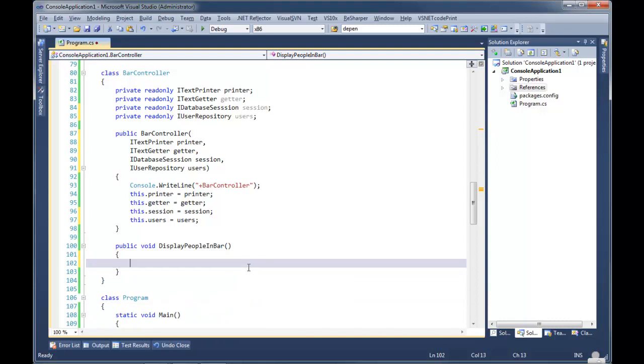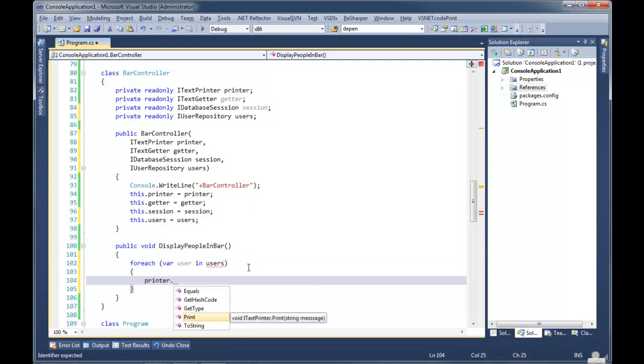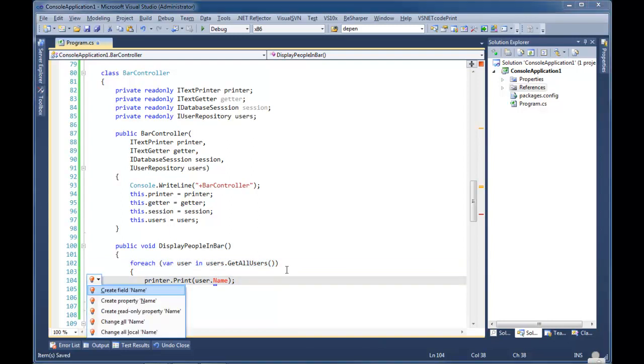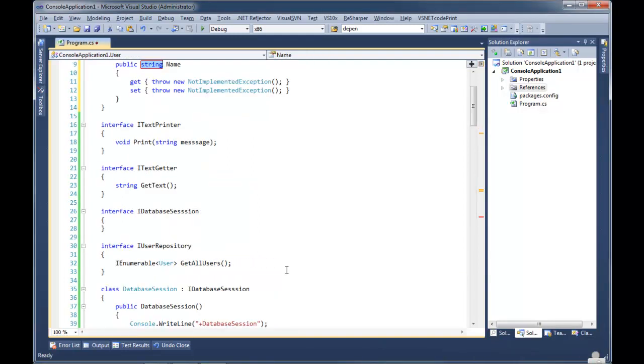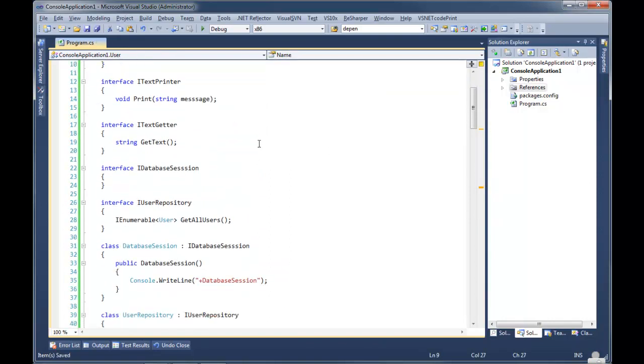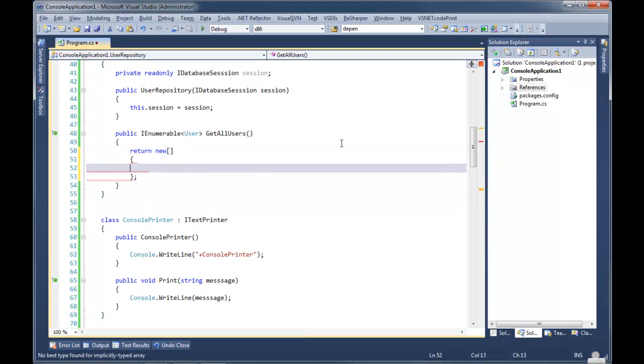Actually, you know what I'm going to do? You're going to actually use it. Yeah, it turns out that I'm going to use it. I lied. And it also turns out that I'm going to put a property on user as well. Yay. So I lied about two things. That's alright. creates a little auto property up on the user class. You didn't lie, you're just making further developments. And then our get all users is going to return a list of a few users.